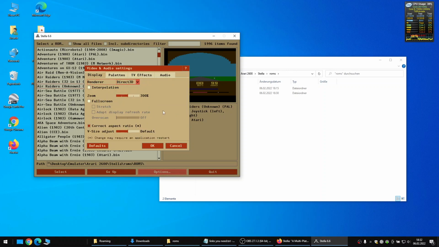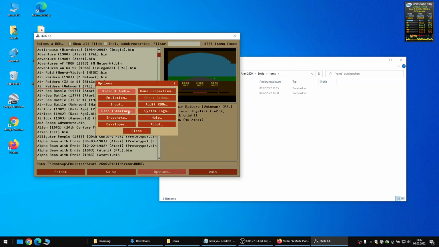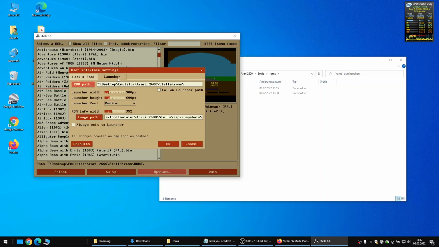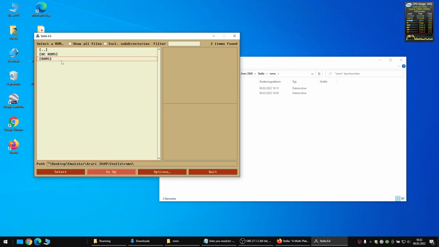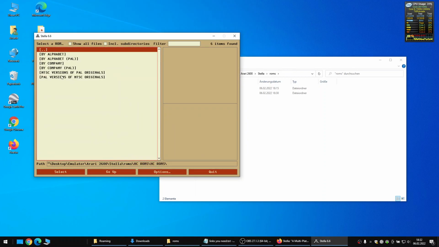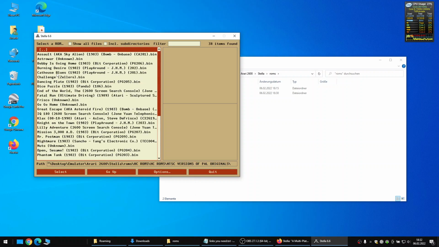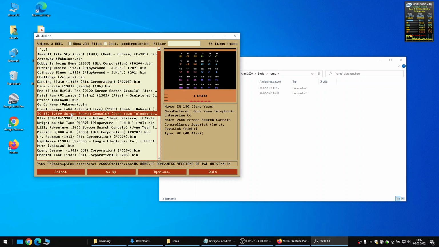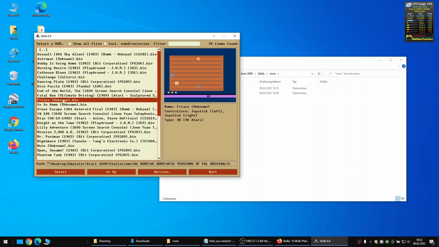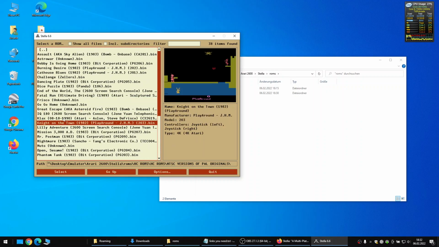Yes, of course, you can play it all in full screen, but it's not necessary. Under the user interface or launcher, you can select your ROM paths and your image paths. And again, you can click close. You can go up here and then you can select the other ROMs. For example, if you want to play an NTSC version, and here apparently the picture files work also. That's always good to know.